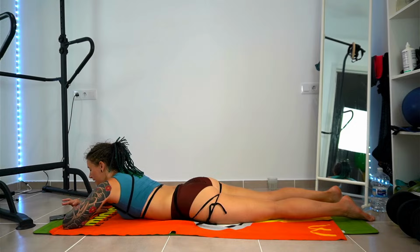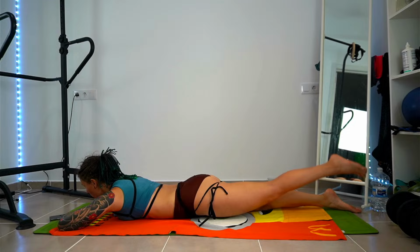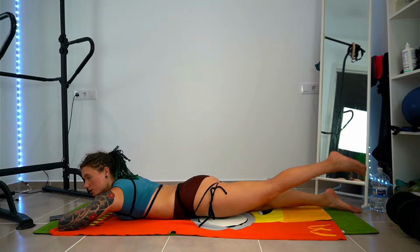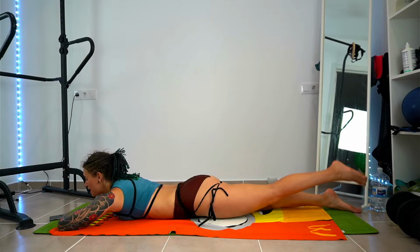And let's go. One leg goes up. And if it's not going up really high, don't worry. This is normal. If you don't have a very flexible lower back, then you're not going to lift your leg up very high there. But as long as you can feel it in your glute and in your lower back, you're doing everything all right. And almost done with that side. 5, 4, 3, 2, 1.